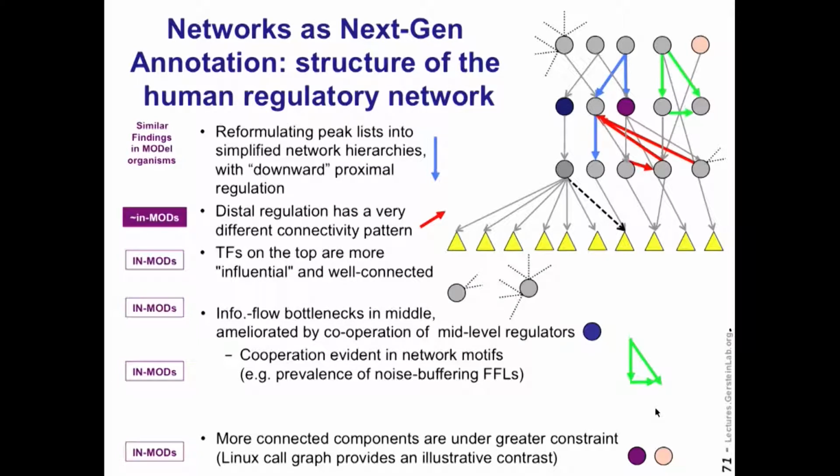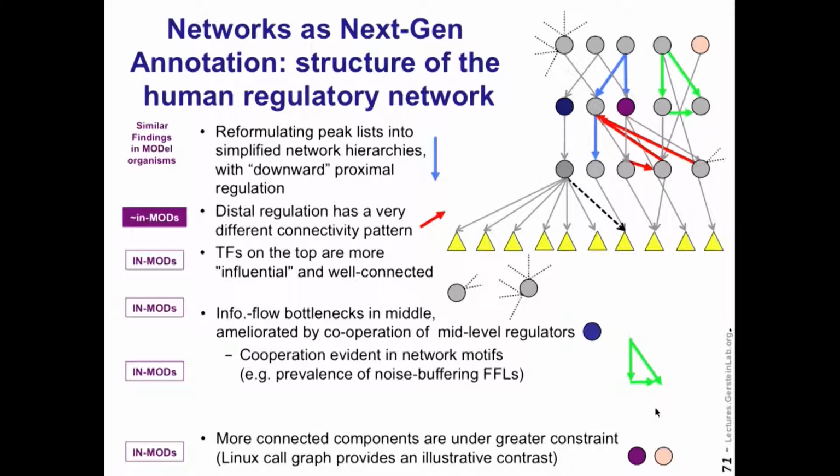We talked about how you do that. We talked about the different mathematical things that we do in terms of taking the strongest edges, finding the distal edges. And the neat thing we found was that you could build a kind of hierarchical structure where you get most of the edges pointing downwards for the human transcriptional regulatory network.